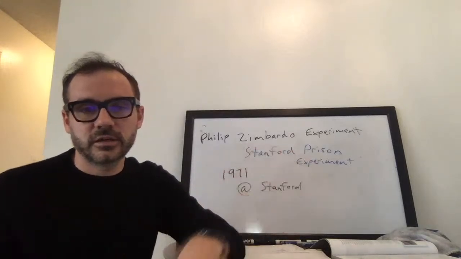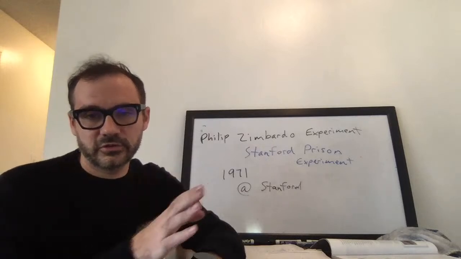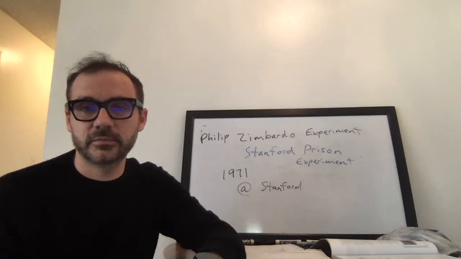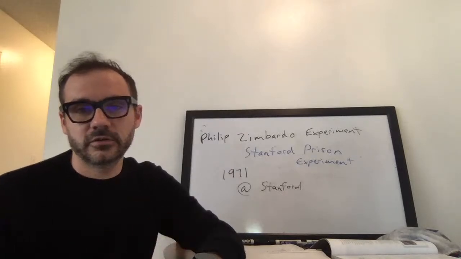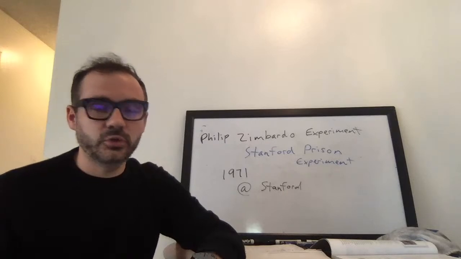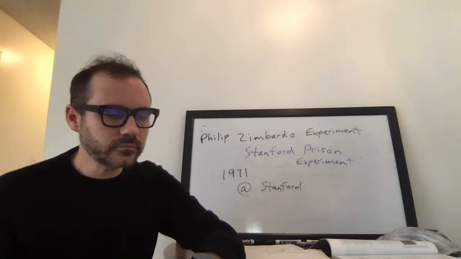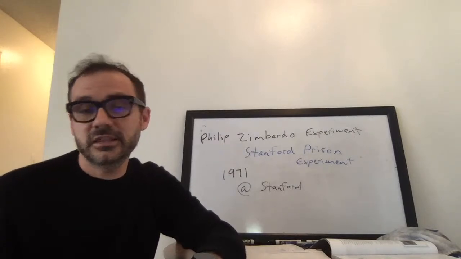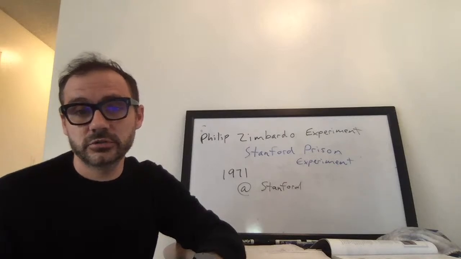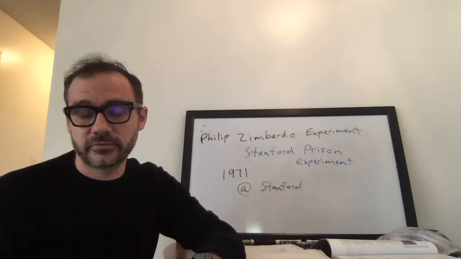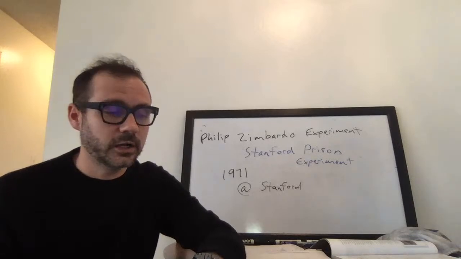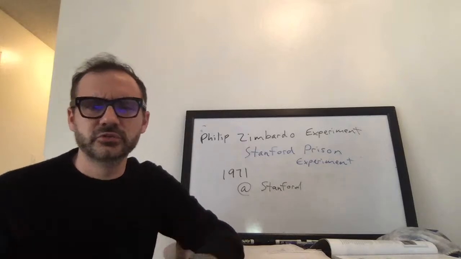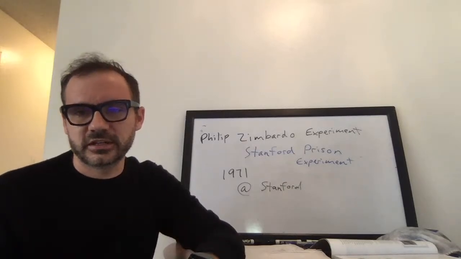They divided the subjects into two groups, the guards and the prisoners. And what they told the guards was, okay, you guys, we're going to have a simulated prison set up in the basement of Stanford Psychology Department. And you guys are going to be the guards, the wardens of the prison. Now, here are the ground rules. Basically, you just can't cause permanent injury or physical harm, but anything else is fair game. Anything you feel that you want to do to try and gain compliance from the prisoners, you can do it. So just do whatever you like as long as you stay within those parameters. So very, very loose, lax, and open-ended oversight guidelines.